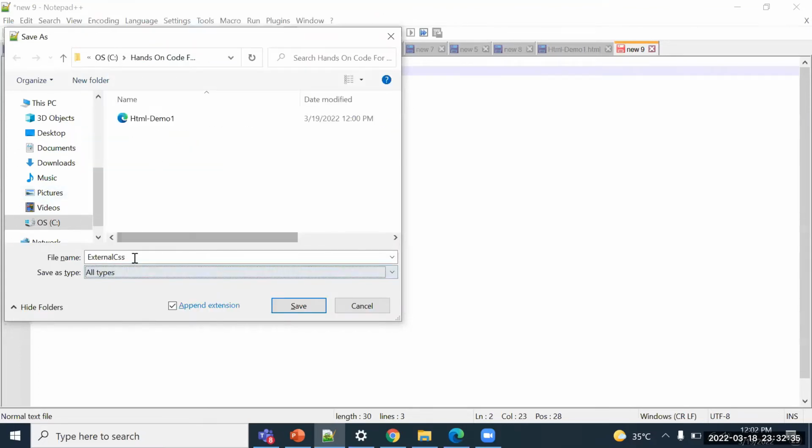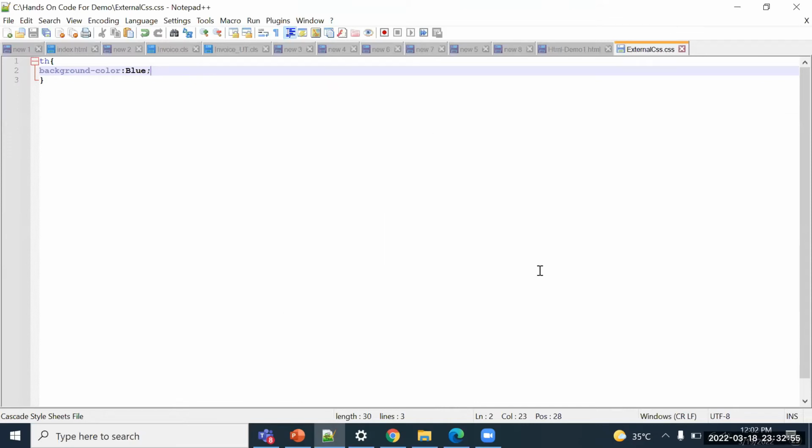So the CSS file should have the extension .css, and it should be saved in the same folder as the HTML file. I'm saving this. Now I have to refer to the CSS in our code.